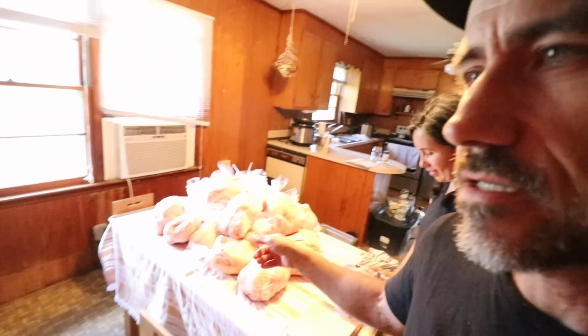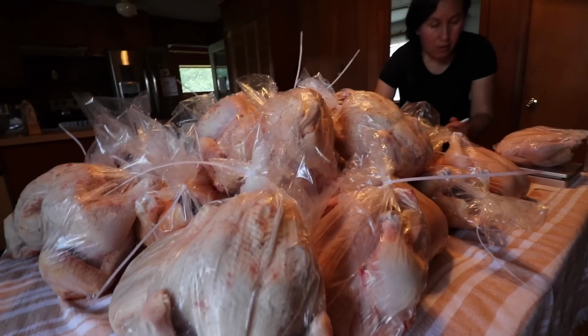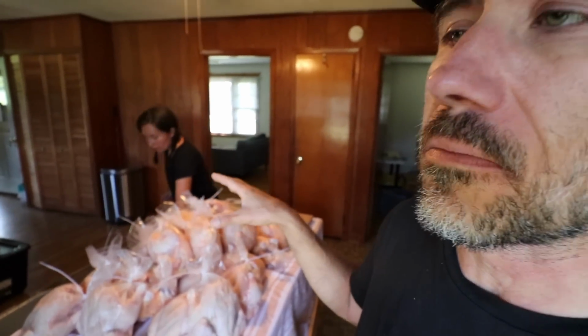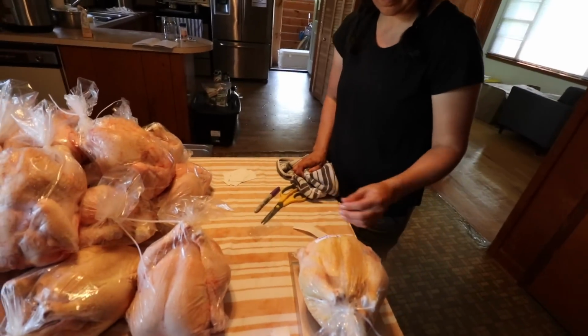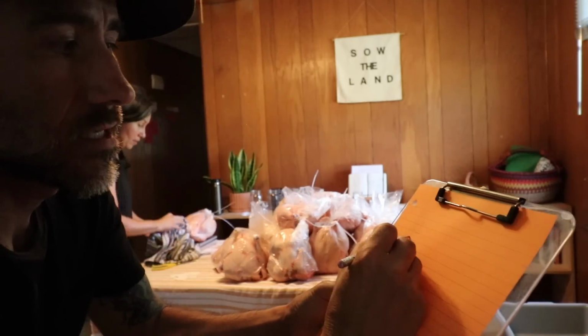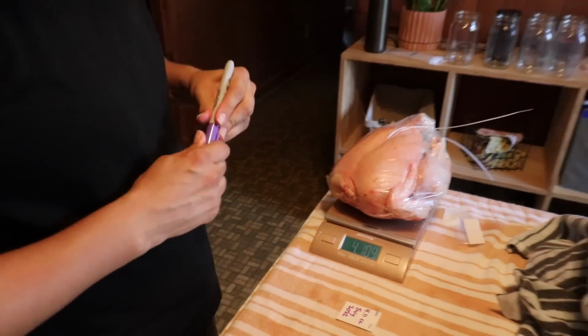All right, so for those of you who've been following along, we just butchered about 40 Cornish cross chickens this week, and these chickens have been in our cooler for 48 hours. So far we have a 6.8 pounder. We're gonna compare these to our Red Ranger birds that we butchered right before these guys. These guys were 8 weeks, the Red Rangers are 12 weeks. I don't feel that these birds are bigger than the Red Rangers. Which one's that one? 4 pounds, Cornish cross. 6.8. 4 pounds, 11 ounces.